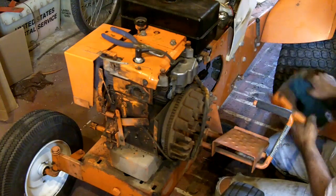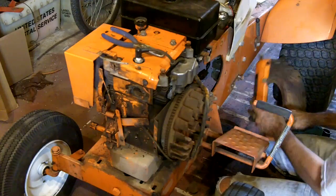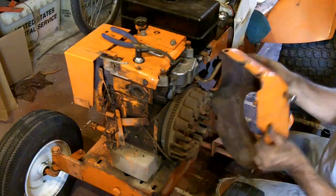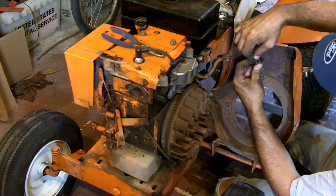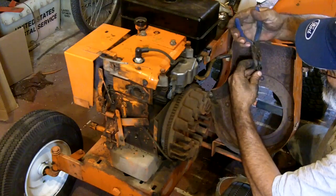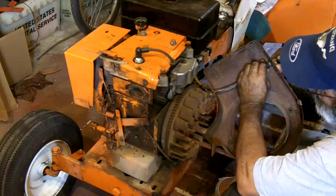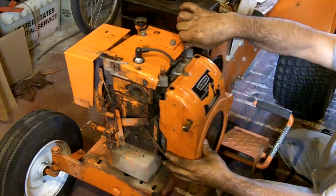Alright, that's done. Now let's give that a quick wipe out. Now we have to run the fuel line through here, put a clamp on it. I know they're right here under my knee somewhere. Remember these? Things are tough. I just like to give a good push in between the pins there. Just spin that out of the way. Now we should be ready to put this back on once I get those out of the way.